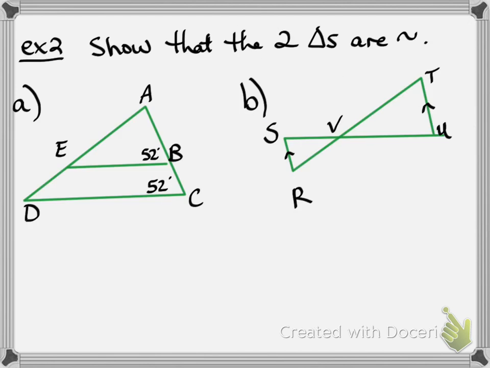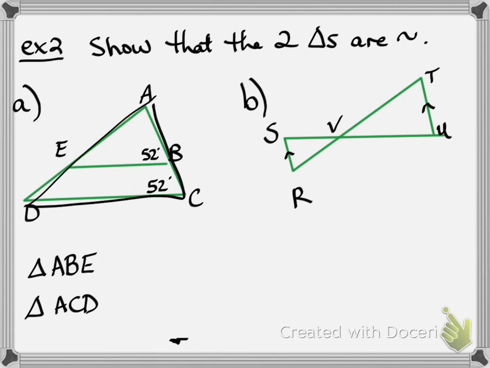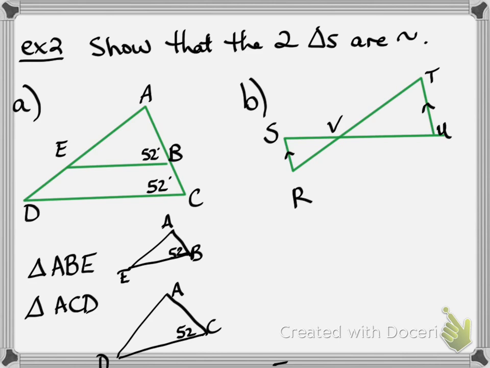Let's see how to use it. For our first example, we're going to show that these two triangles are similar. Do you see the two triangles? Do you see triangle ABE, this one up here, and then do you see triangle ACD, this large one? So we have two triangles. They definitely both have 52. Sometimes it helps if you redraw them down here, so I've redrawn them and I marked the 52 at B and the 52 at C. Maybe that's easier to see that way. I'm going to tell you that they are similar and let's see if we can figure out how.